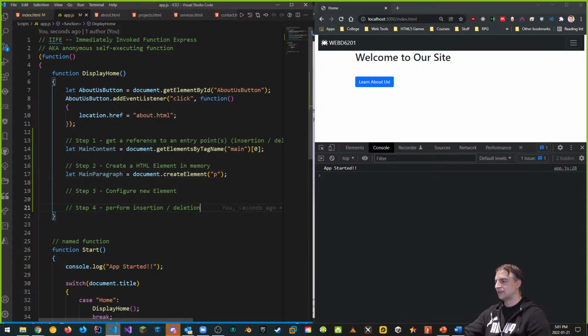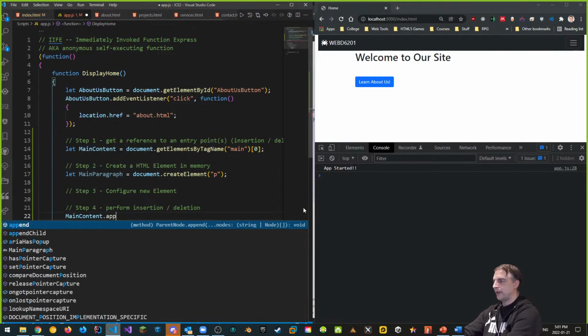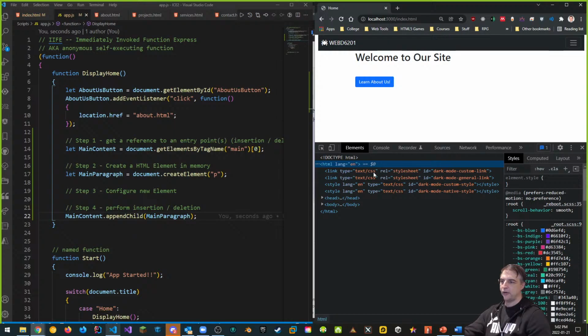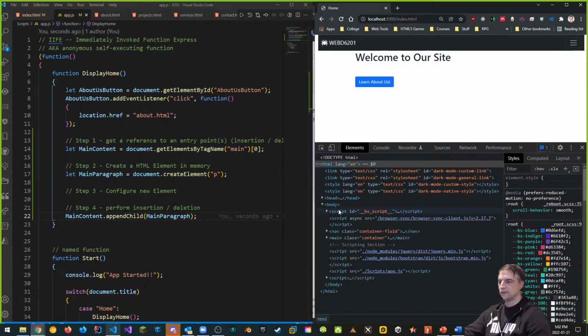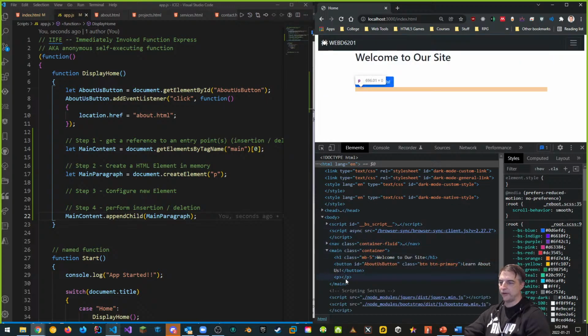If I add it now, let's just skip steps, and I want to append it to the main content. That means I want to add it at the end. I can say something like, hey, mainContent, I want to appendChild my new paragraph. Okay, and if I did that and press save, again, no visible difference. But in the elements area, if I go to my body, then you can see that inside of my body tag, you'll see a main tag. And sure enough, there's this empty paragraph right here. That's what I did. I made an empty paragraph tag and I inserted it after everything else.